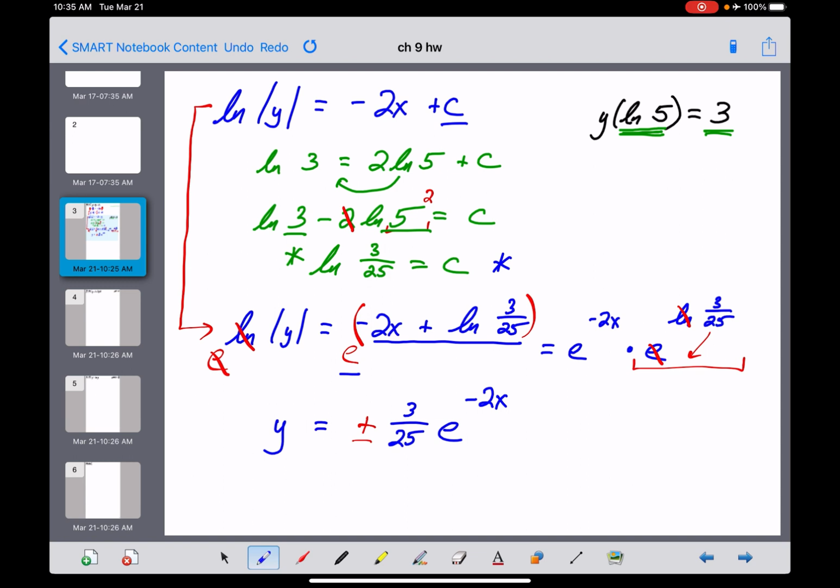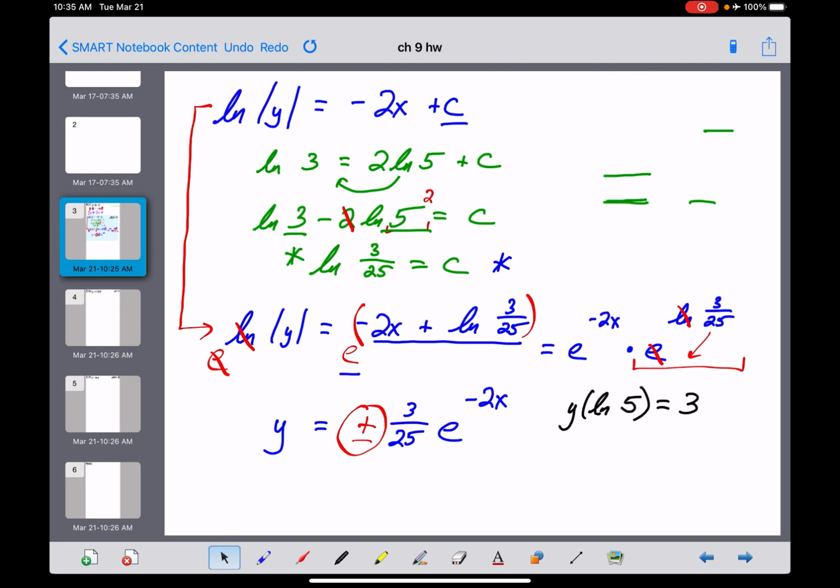The only thing, and I'm hoping this is sinking in with you guys, you are never allowed to leave a plus or minus sign, which is basically a question mark, an ambiguity. You're never allowed to leave that in your answer to an initial value problem. So I am yet again going to bring this initial condition down here where it's useful to me, and let's see what we can figure out here, everybody.